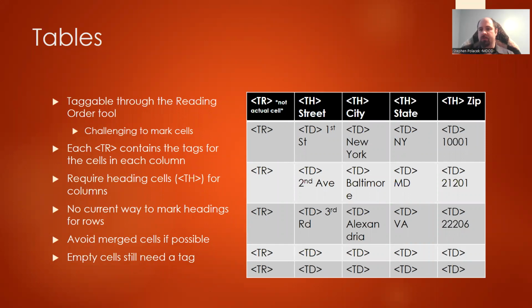And that's, again, that irregularity error that might come up. If the last row in this table is empty, and you only create the cells for the first 3 columns, but the other rows have 4 cells in them, Adobe's going to tell you, hey, there's a problem here. There's a missing cell code and the numbers aren't matching up. So that's why we want to make sure that any cells, even if they're empty, also have a tag for them.